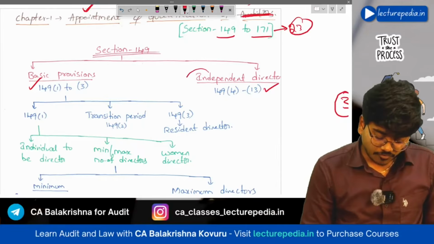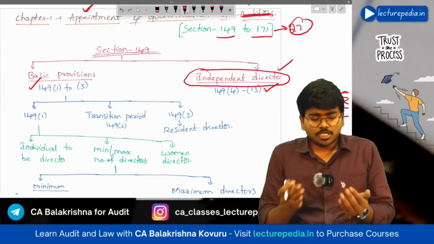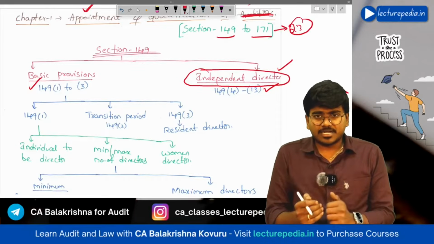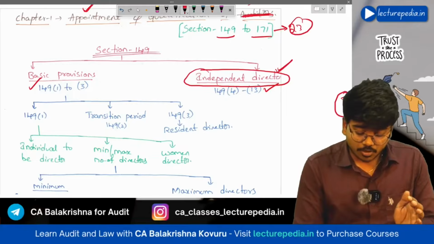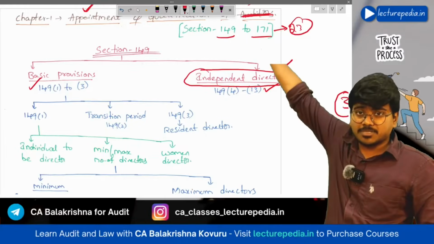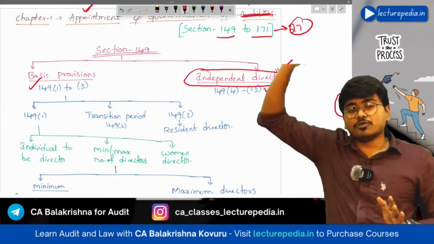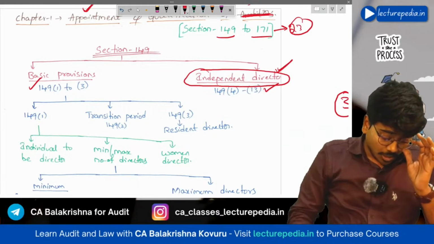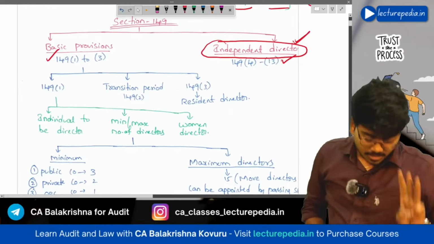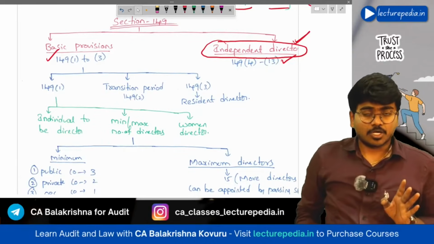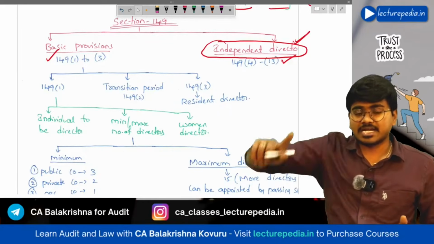This concept of independent directors is basically a huge concept. You cannot understand it if I tell you now. So what I have done is, we will be discussing the concept of independent director at the end of the chapter, after discussing all the provisions of this first chapter. So now in section 149, out of 13 subsections, we will be discussing the first three subsections here, and the remaining subsections with respect to the independent directors we will be discussing at the end of the chapter.